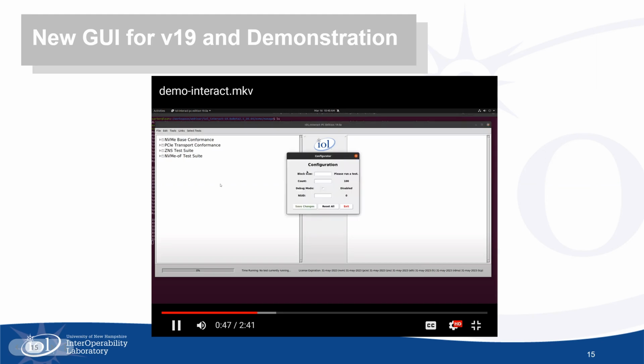Inside this configuration tab, there's this thing called debug or debug mode, which we highly suggest enabling, especially if you're having any issues with scripts and you want to send us logs. Debug mode gives us more information, or more information for you, on what's actually happening in the script, the actual commands that are being sent across. There are some other things that can be modified in here, like the NSID that's being used, count, which is the number of reads and writes for a couple of our tests, and then block size. But the rest of them will auto configure if you don't put anything in here.